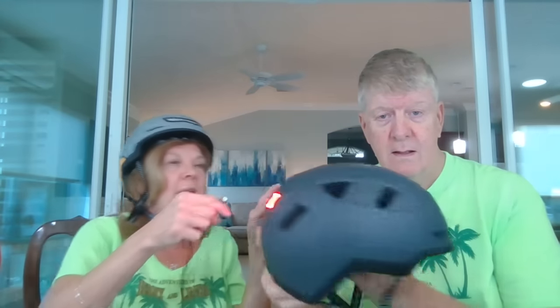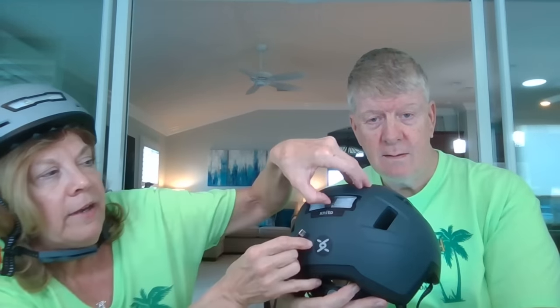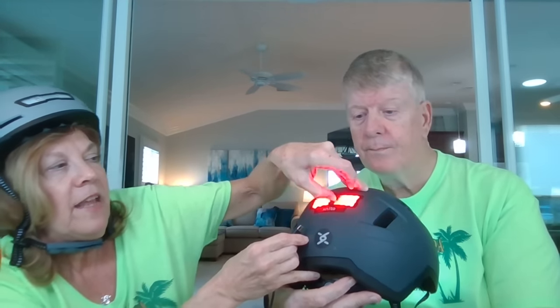The shipping weight is extremely light — 0.83 of a pound. One of the neat features is it has built-in lights, and the built-in lights are rechargeable. You have to charge it a couple of hours before you wear your bike helmet, so plan ahead. It plugs in right in the back — there's a little spot right here. I think this charge will last for many rides; I don't think it'll just be a one-time deal. Put that on and it's going to make you much more visible.